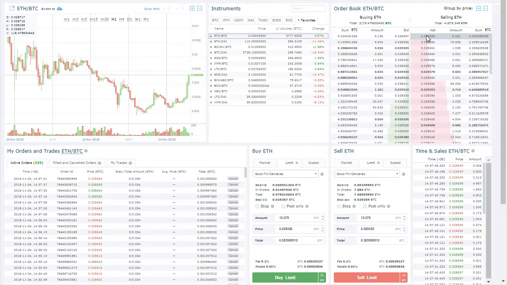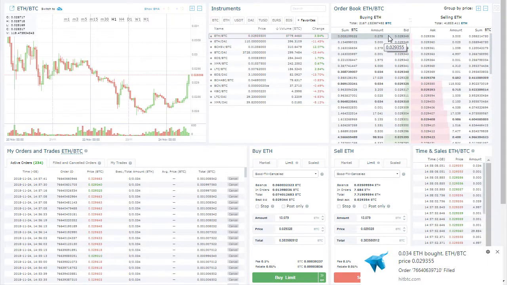So whenever there's a match, if it's not a one-to-one match, one side the price might go away completely because those units are all gone, but this side might say, well, it's not as many as I wanted to buy, so there'll still be some bids left at this price, right?